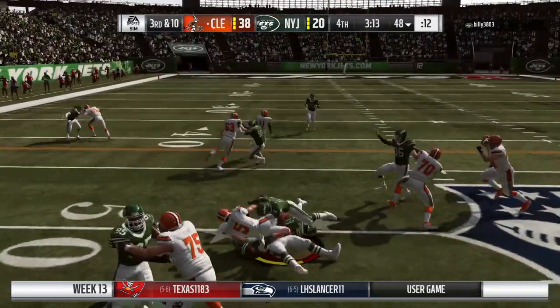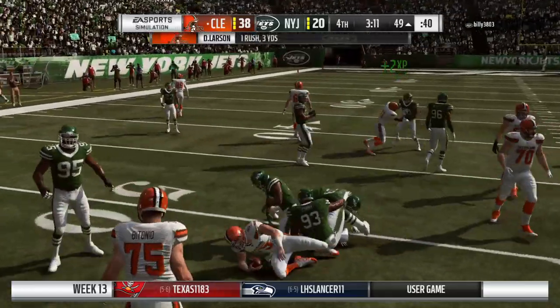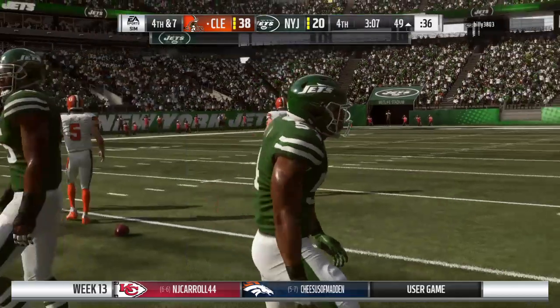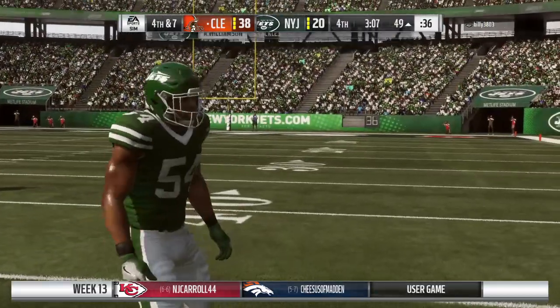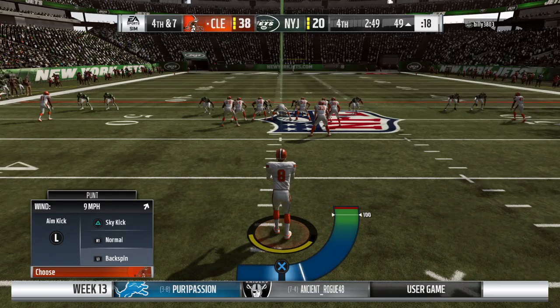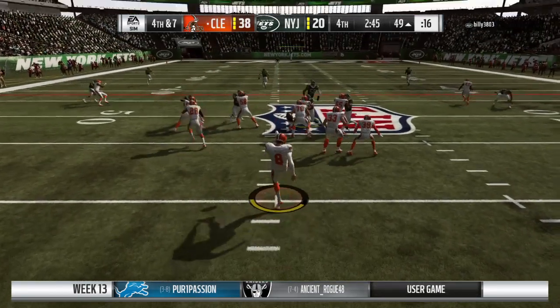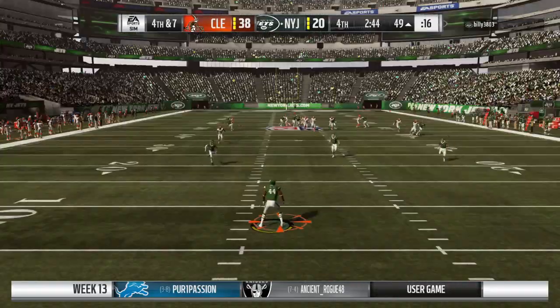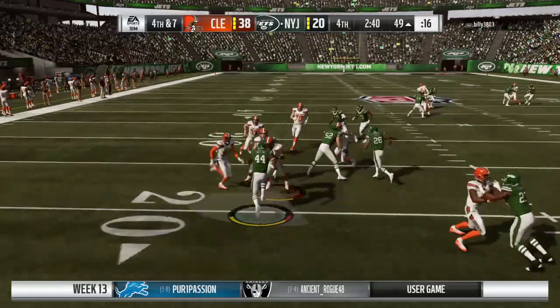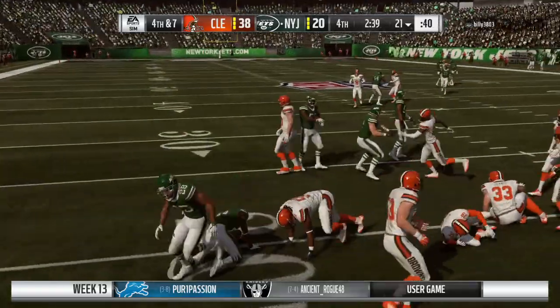He may try and run for this. And he might have got this across midfield, not by much. They'll mark it down at the 49. 3 yards on the keeper, and it's fourth down. Anytime you decide to use your quarterback as a runner, most of the time when you design a play, you're expected to break a little bit bigger than this one, because when you run him on short gains, your risk-reward and him taking hits, I'm not sure that's the payoff they were looking for.